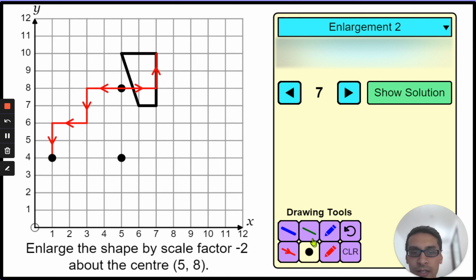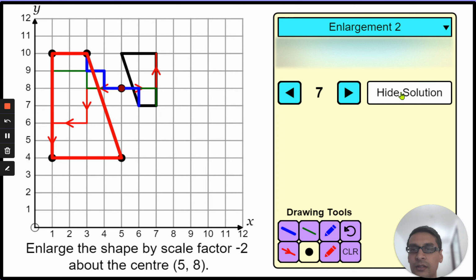We're going to look at this vertex down here. So in this case, if I go 2 across, 1 down, well, in that case, I'm going to need to go 2 in the opposite direction, 1 up, 2, 1. There's my corresponding vertex. And then we've got this one down here, I'll do with a blue line. So if I go 1 across, 1 down, well, in that case, the opposite would be 1 left, 1 up, 1 left, 1 up. And we've got our final vertex of our quadrilateral. We then just combine the lines together, the points, and we've got our enlargement.